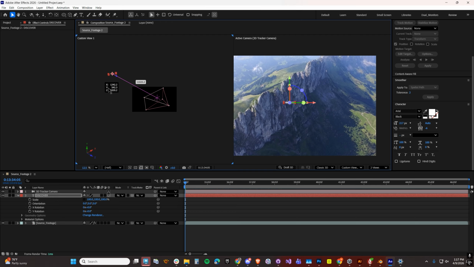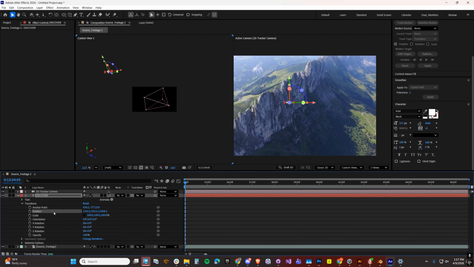As I push this back away from me, if I open up my transform and look at my position, you can see that the Z position is changing rapidly. You can hold down Shift and scrub and it'll greatly change. You can also hold down Control for a little bit more precision. Holding down Shift and scrubbing, I want to set that to be about 22,000 away. And then I'm going to adjust the scale accordingly. Let's just go ahead and set the scale to about 2,000 and see how that looks.